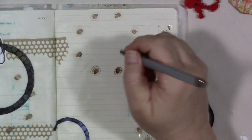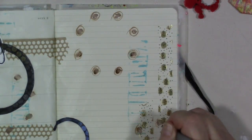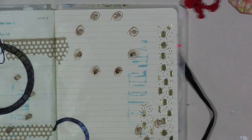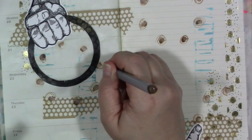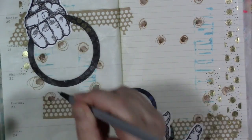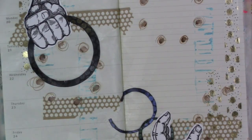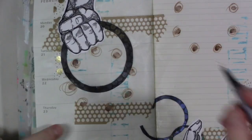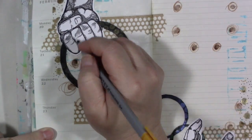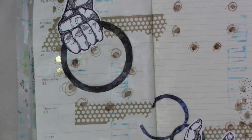So now that everything's dry and you can see that I've trimmed the edges of the pages where the hand was sticking off over the page, I'm grabbing some of my Arteza fine line markers to do a little bit of doodling and add some interest to the page. And again, continue with the suggestion of circular shapes and chains. I'm trying to find a color that I like for the background. And then I decide I need to zoom in so you guys can see what I'm doing.